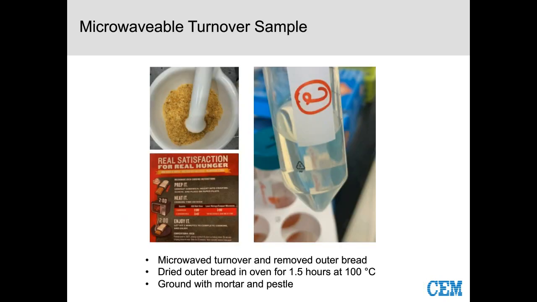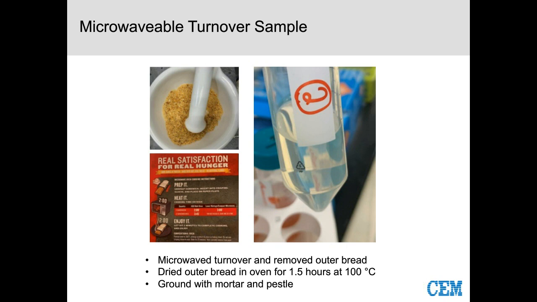Now let's move on to the microwavable turnover sample. You know, from the beginning, you're probably like, turnover? What is she talking about? Maybe now you have a little bit of a picture of what I'm talking about. It's those turnovers that you put in that sleeve that you then drop in the microwave and heat up, and if I'm reading the packaging, enjoy.